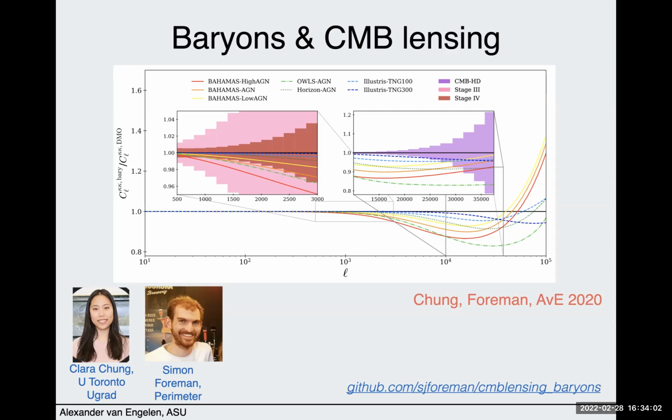I think that the kinetic SZ and, to a lesser extent, thermal SZ will be really good for constraining the baryonic physics. But with lensing, the problem is you're looking at all the matter, not just the baryons. The baryons are a subdominant part of the total matter. And on top of that, you'd have the same problem of trying to distinguish between the baryonic changes and the fundamental physics changes, like neutrino mass or even dark energy.